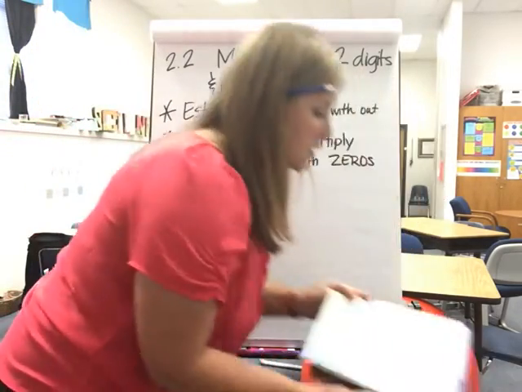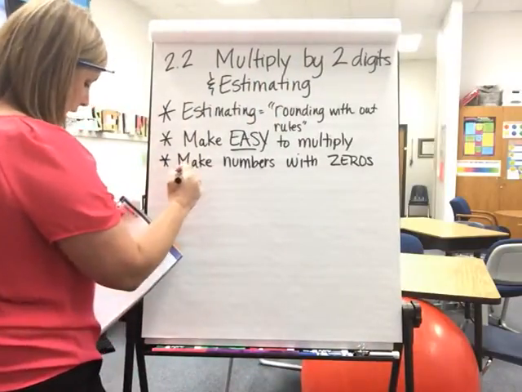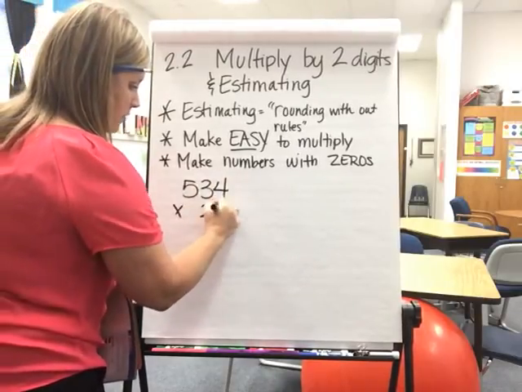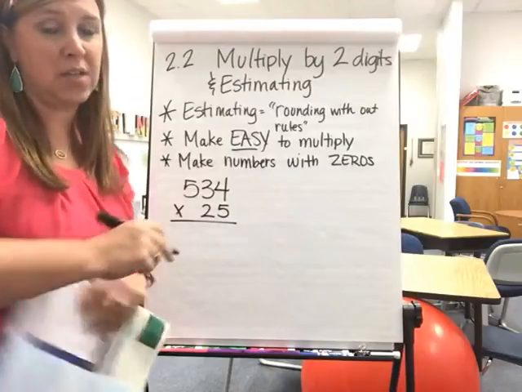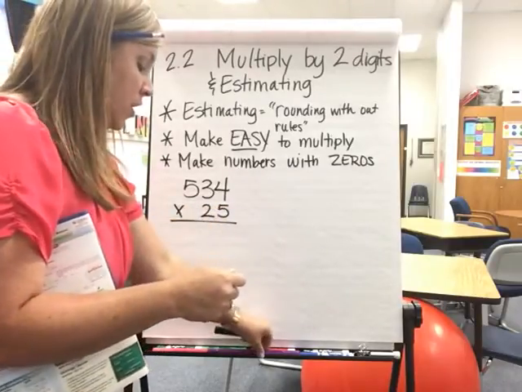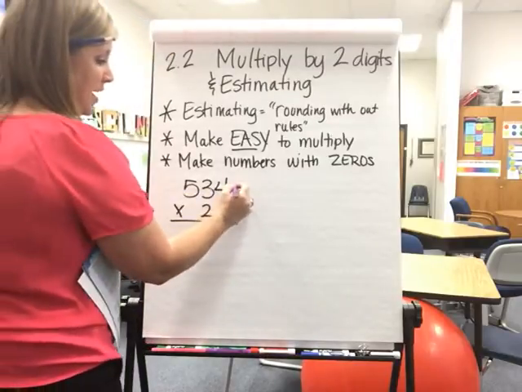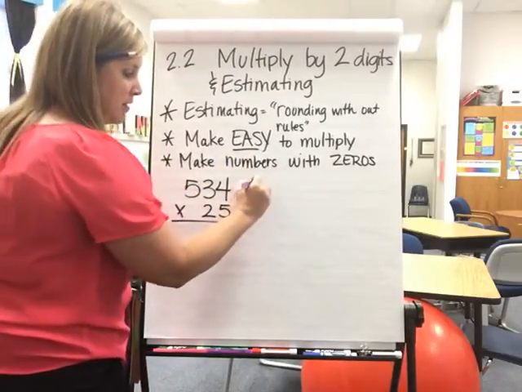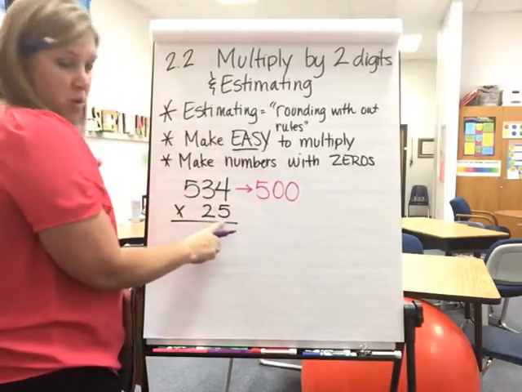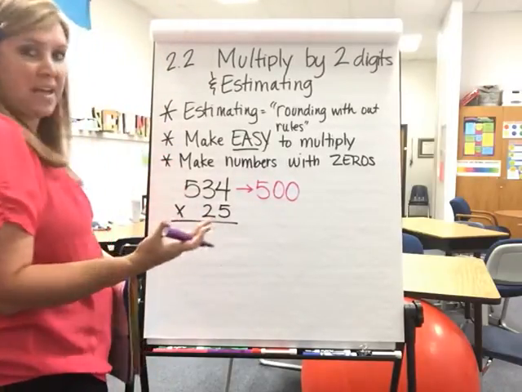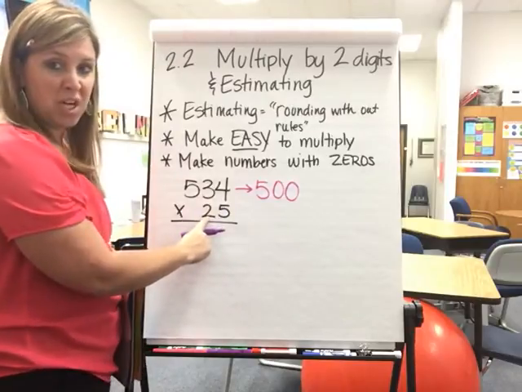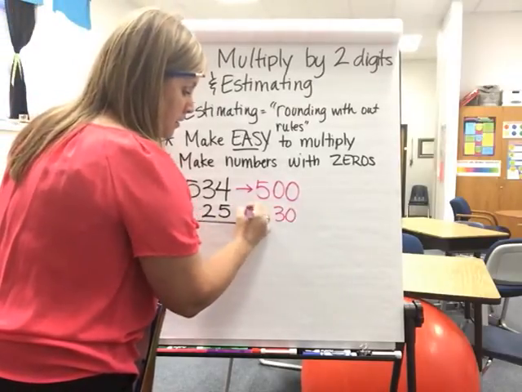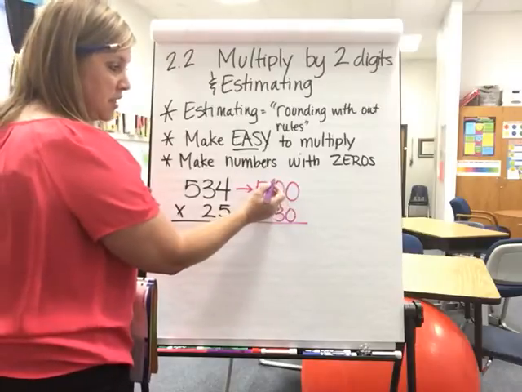So for example, let's just do this real quickly. If you want to look at 534 times 25, you are going to have to find the actual answer. So be careful when you're doing this. Make sure you're slowing down. We could say 534, again, we're making it easy to multiply and making numbers with zero. I can make this easily 500. So then the question is, do I want to go up or down? You're not wrong either way. You went down on here, so maybe you want to go up here to 30. I want to try to use a 30 because it's so super easy when you have zeros at the end.